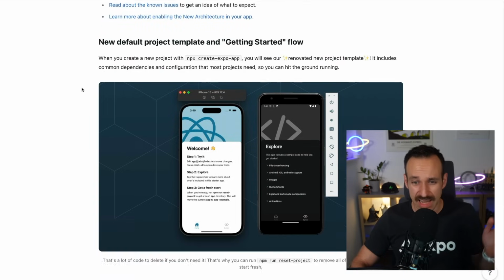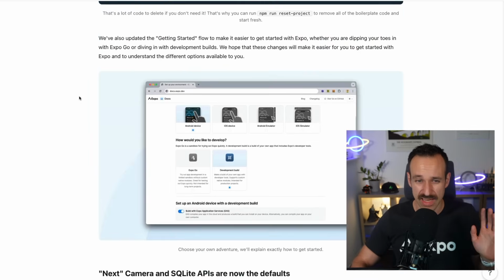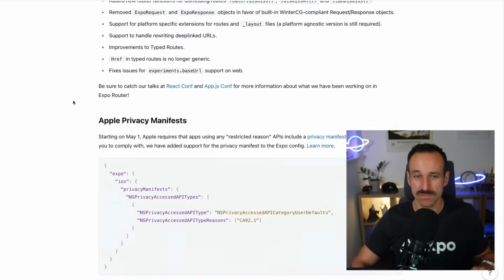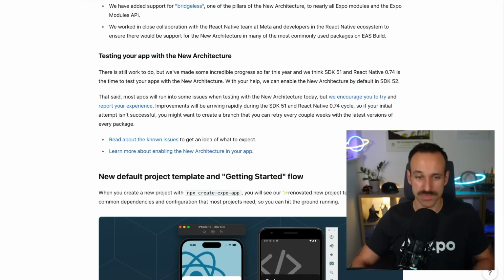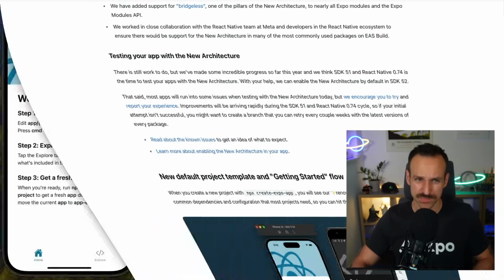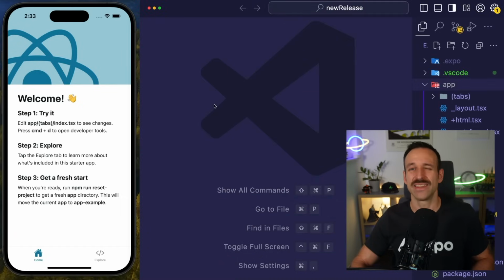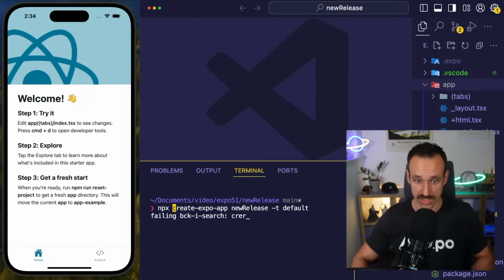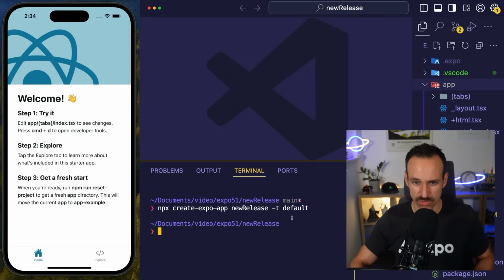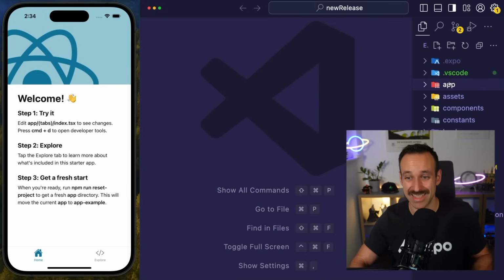Okay. Besides that, I want to jump over a few things, and usually I piece together what I think makes the most sense. I will not go through all of this in the order of that post, but follow my own scheme. So the first thing I want to let you know is that there is a new default template. So if you just create a new Expo application, what is the command that I use? Create Expo app, new release, dash t default, and probably we can get rid of that if it's the default. I shouldn't supply it anyway, but anyway, this is the new template.